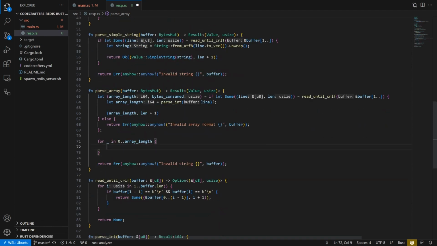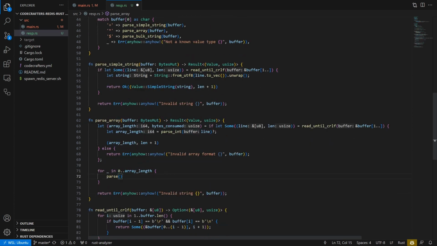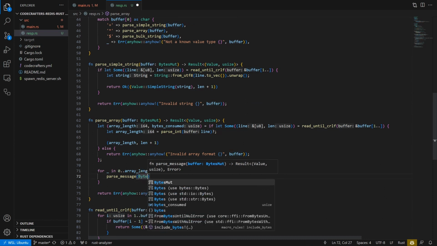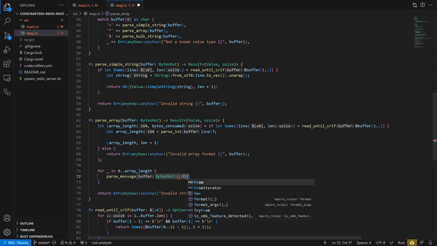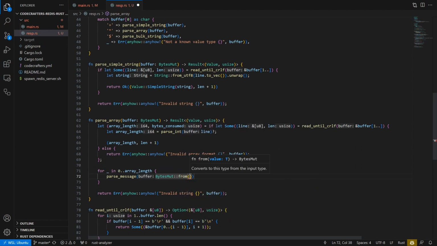And then we can parse each thing one by one. So we'll say parse, and then our top level thing, parse message. Pass in the buffer, and we'll have to construct a new BytesMut here from what remains.